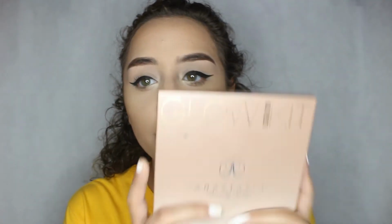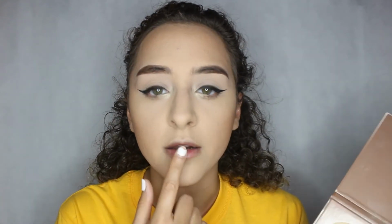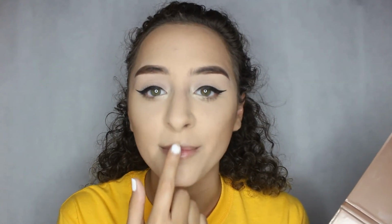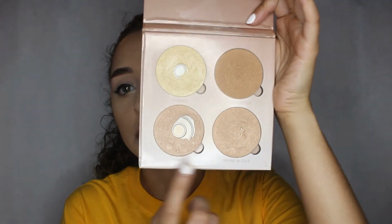Alright, so going back with the Anastasia Beverly Hills Glow Kit, I'm just going to highlight on top of that contour, on my nose, and also a little bit on the top, a little bit on my top lip. And to do so, I'm going to be taking the shades Bubbly and Drippin' in Gold.